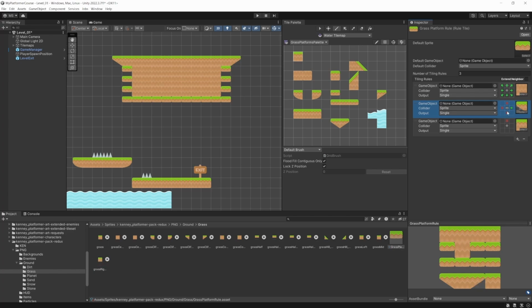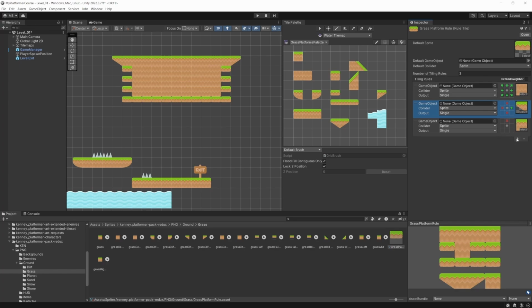But if we click it again, it has an arrow to the left and right. This means it's going to mirror this side to this side and flip the sprite. So this does exactly what we want. Now we have that one there. So now looking, the next thing we have to take is these ones are still default and we want them to be the inside grass.